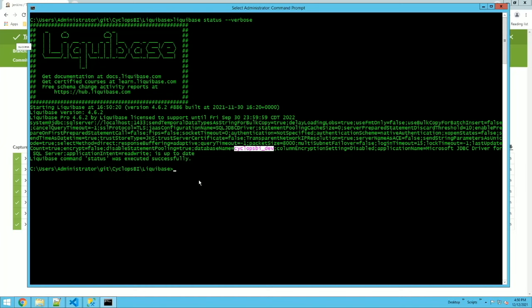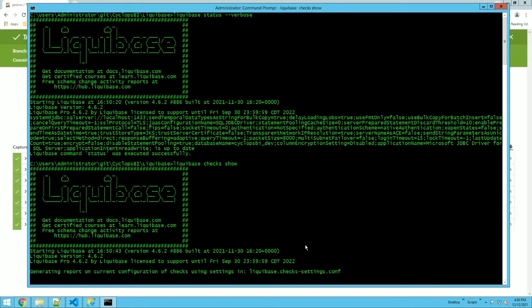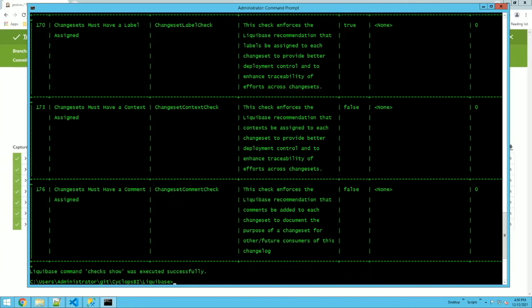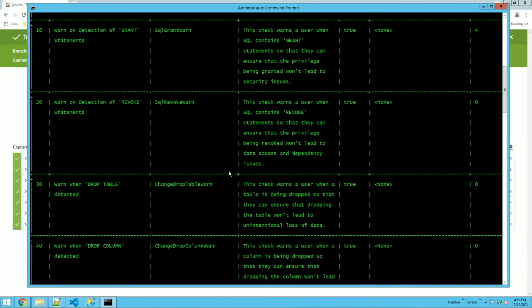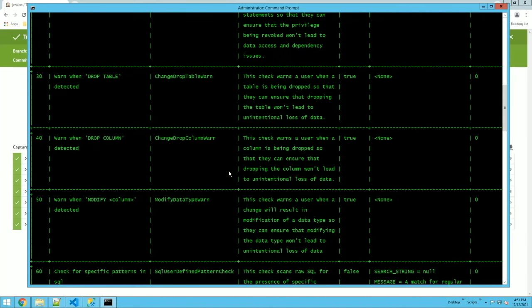And the Liquibase quality checks feature is a built-in thing. It comes with a number of quality checks out of the box. And these serve as a starter point. You can use these and customize these to match your own requirements. And out of the box, they serve to give you patterns for common things like security concerns. You don't want people building grants or revokes in, kind of like the example we saw. Maybe you're concerned about dropping objects, things that might be harmful to data or cause data loss.